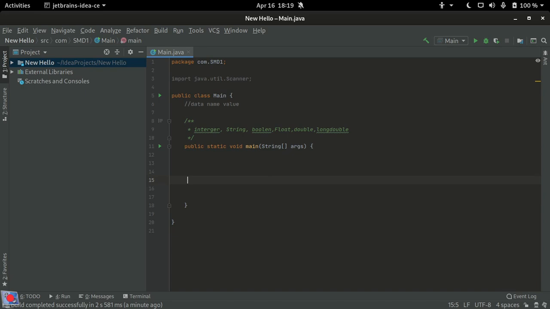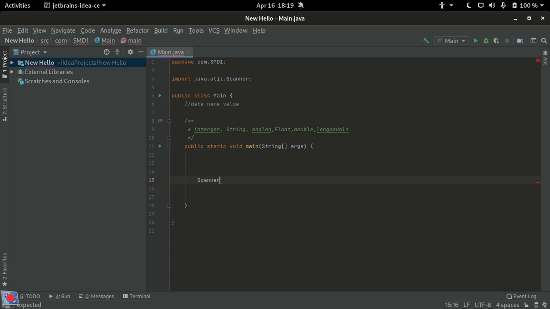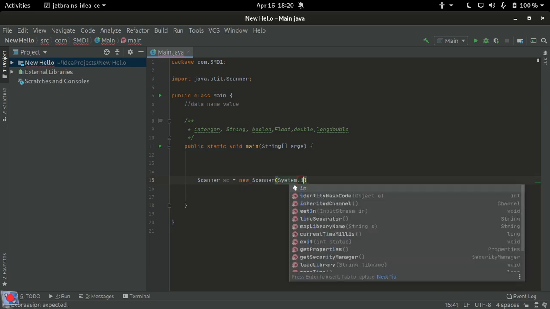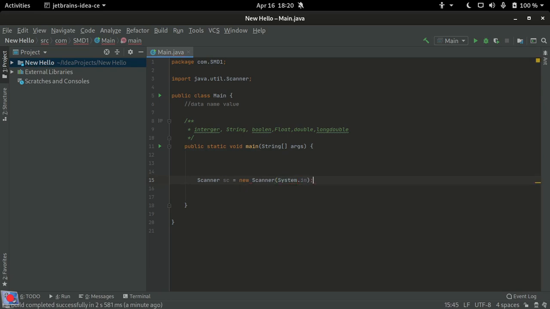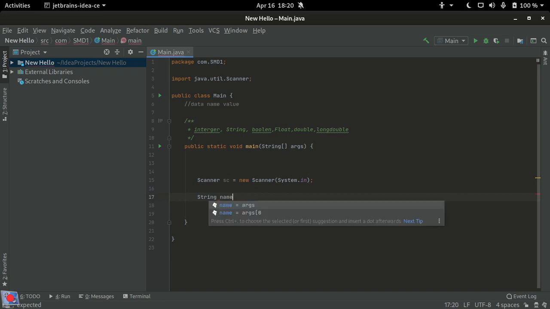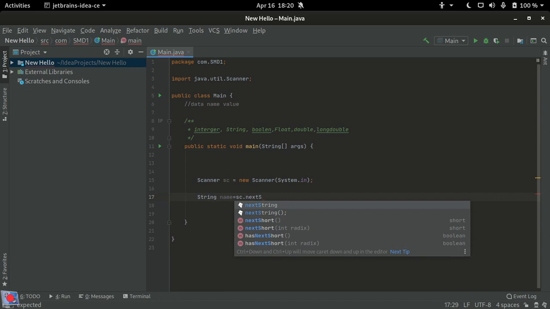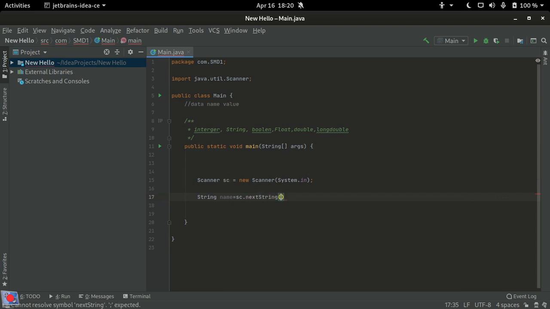All we need is the Scanner class. We put Scanner, and s, remember that is a capital letter, is equal to new Scanner(System.in), and then we're going to receive a string. So we have to store it inside a String variable and say name is equal to s.next, what? Next string, not integer now.